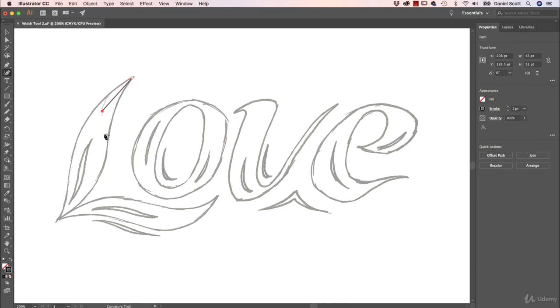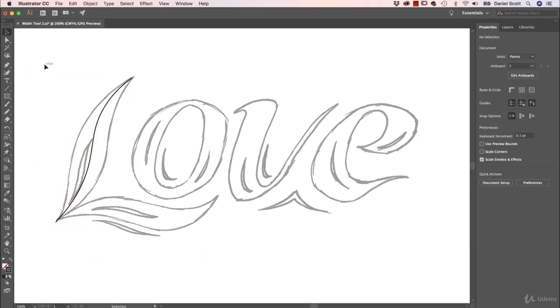So I'm going to click once. And then one at the apex of this one. And then it's going to come out here, click once. Now I'll get a nicer line. Now it wants to continue on. I can grab the black arrow, just click off in the background.